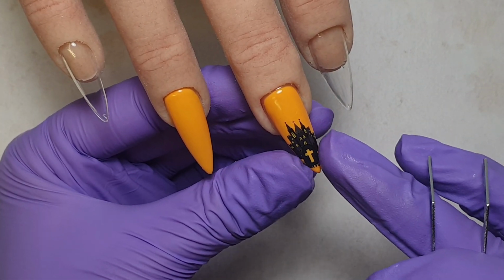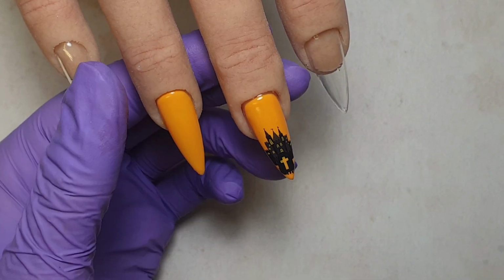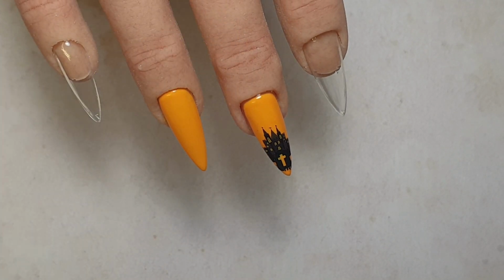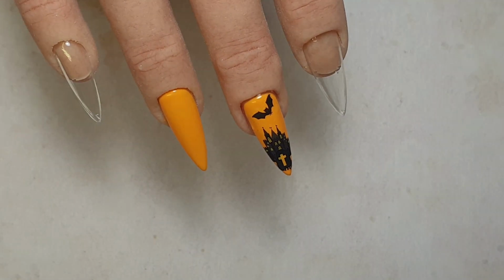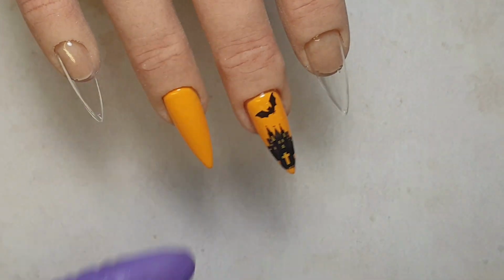And I've just soaked these water decals in some room temperature water for around 10-20 seconds. They then slide off the backing paper really easily, and I'm just placing them down on top of that gel polish. I just overlapped the gravestone over the haunted house just to try and create a little scene.